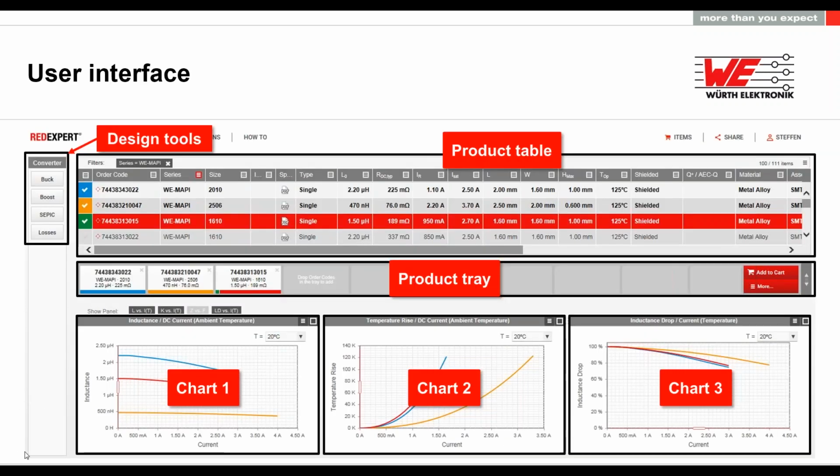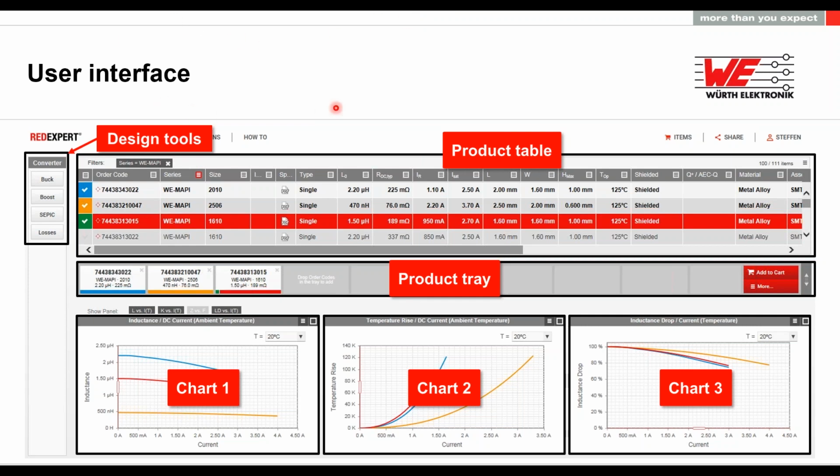So let me go into one of the user interfaces to give you a better idea how the page looks like. So this is the user interface page of one of the modules, power inductors, which I'm going to focus on today. If we have to do all the different modules, this is going to take a lot more time than a short webinar. So this time we will focus more on power inductors.